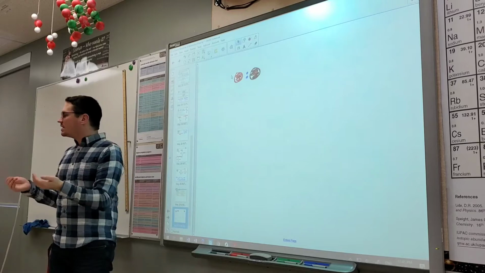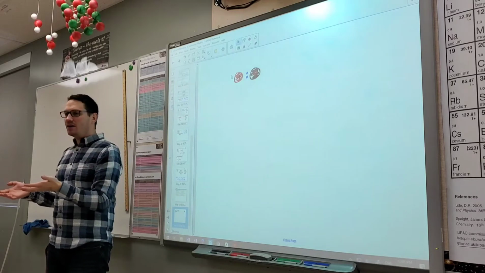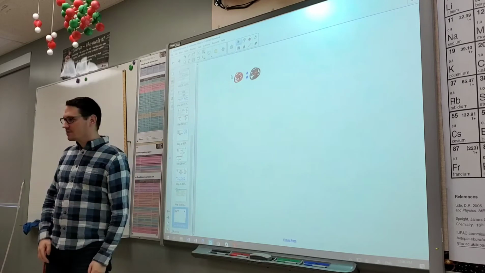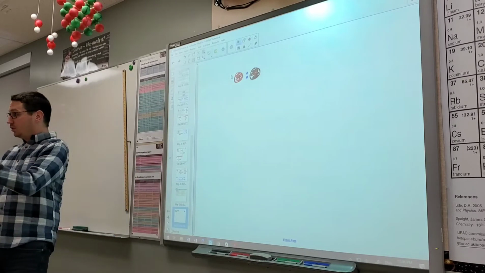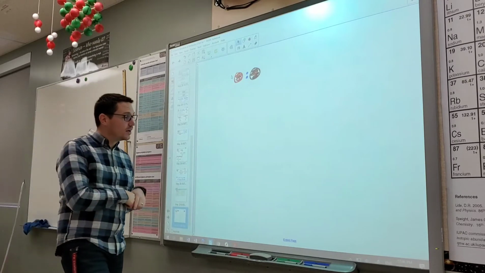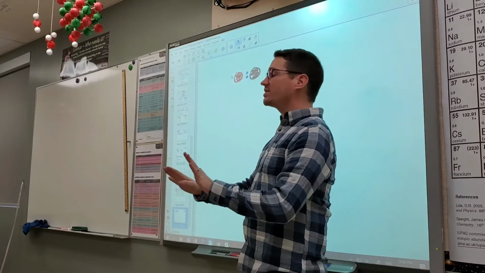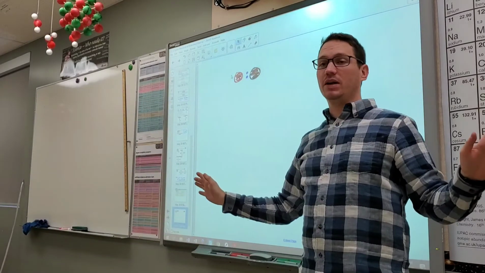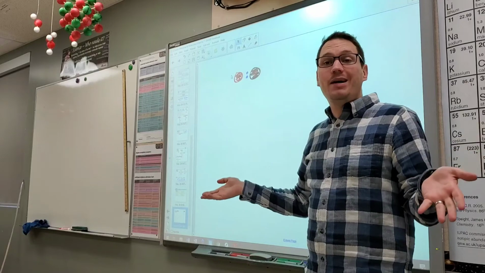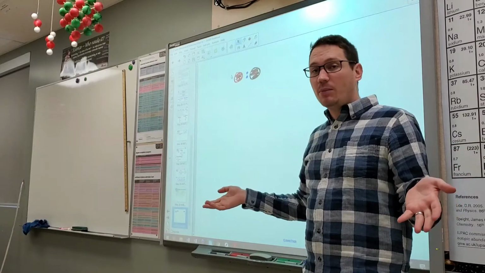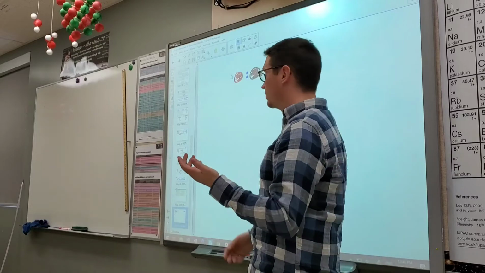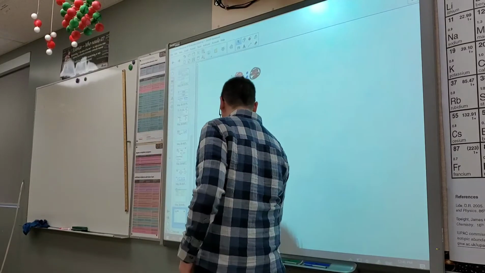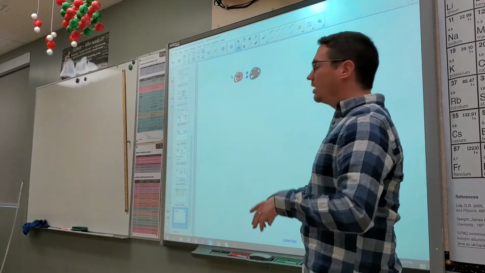That every single chemical bond is made up of how many electrons? Two electrons. And that's all you need. That's all you need to glue two atoms together, right? Of course it's possible to rip these atoms away from each other. That's what a chemical reaction is. A chemical reaction is the rearranging of atoms to form new bonds with other things. Okay, that's totally fine. So let's think about this.